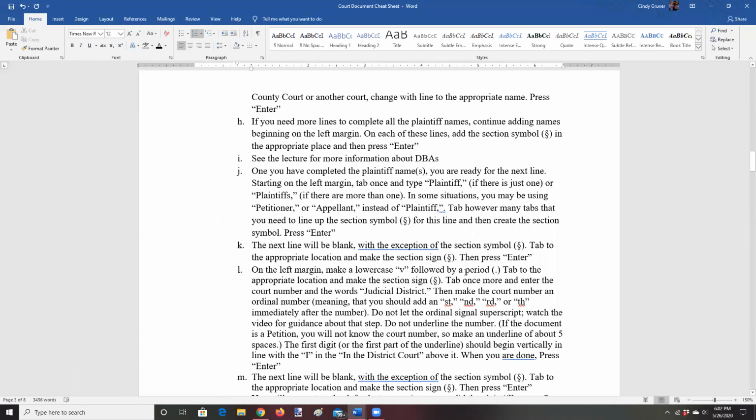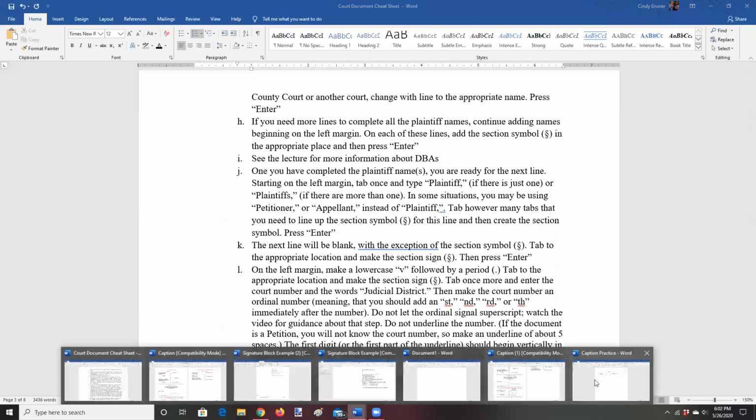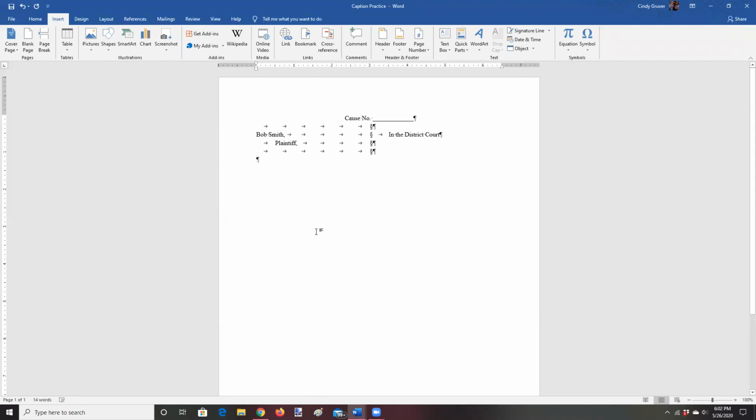And this time we're going to do a V and a period. You'll see why I did that space in a few minutes when we get to that. So do V lowercase, V, and then a period. It's going to sit on the left margin. I'm not going to tab the V in, and I'm going to tab over.